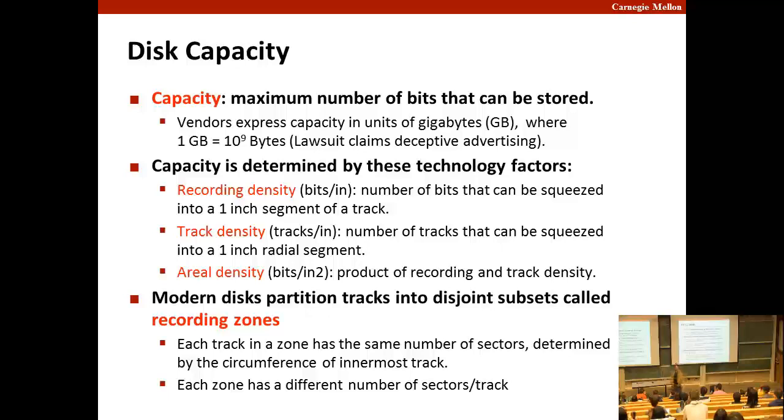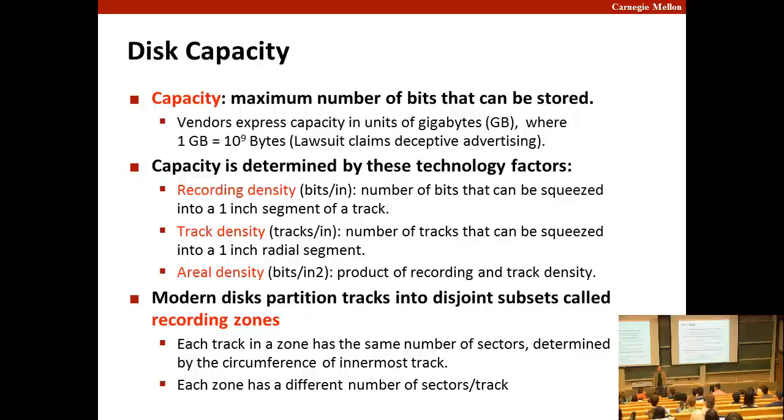Back in the day, the innermost track, which was, by the way, the smallest, and the outermost track, which was, by the way, the largest, stored the same amount of information. The reason for this is that from the perspective of the disk head, they look the same, because the disk is spinning at the same RPM. So it's one rotation of the inside, or one rotation of the outside. And if the disk is spinning at 3,600 RPM, the waveform underneath the head looks exactly the same. And where the electronics were at the time, they just couldn't differentiate that. So the density of the disk was limited by the density of the inside.